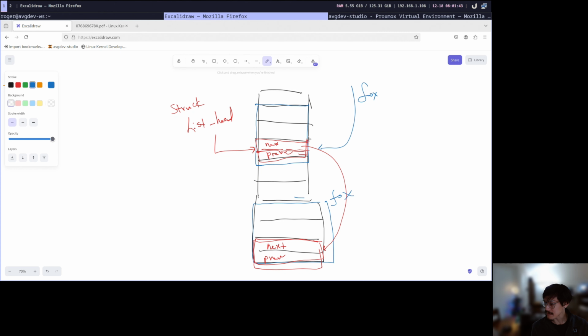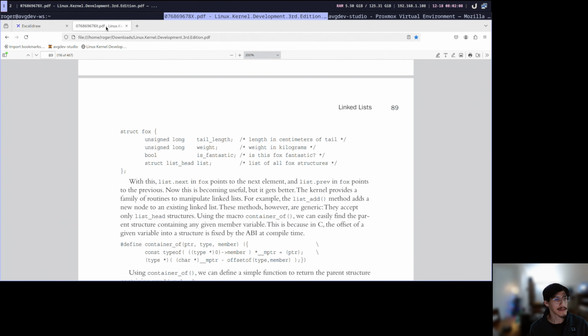So we have to really make sure we have this clear, okay. And in turn, previous here could point to some other list head struct up here, which is encapsulated by another Fox struct. All right, so way different than what we're used to.